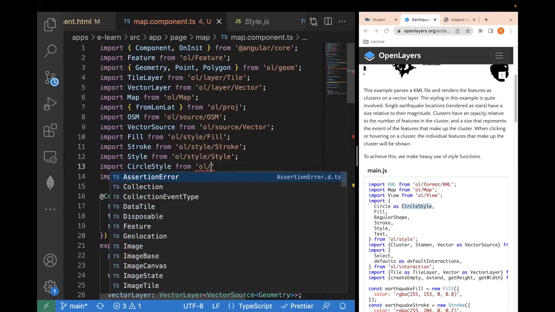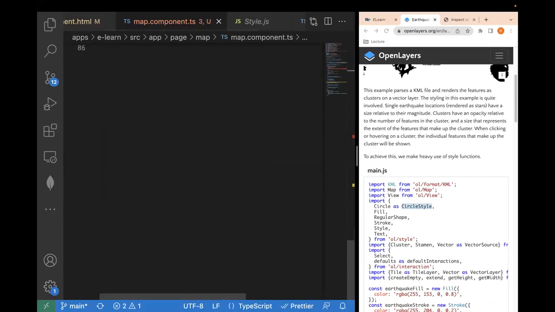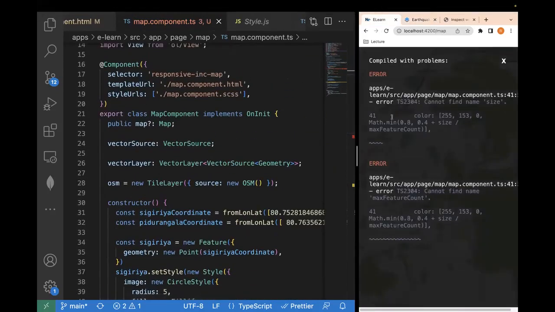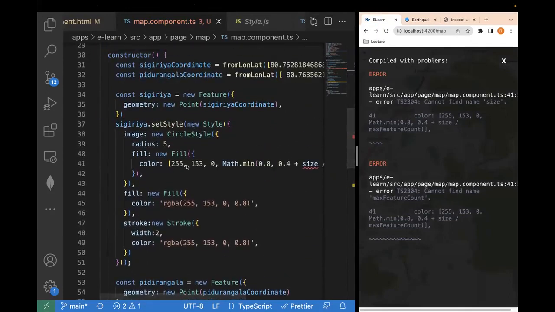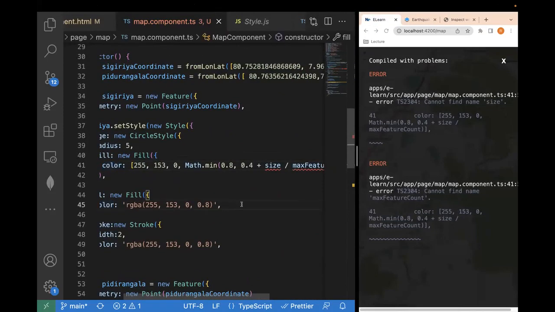OL style. I think compilation problem. Okay, color, I will give a static color.